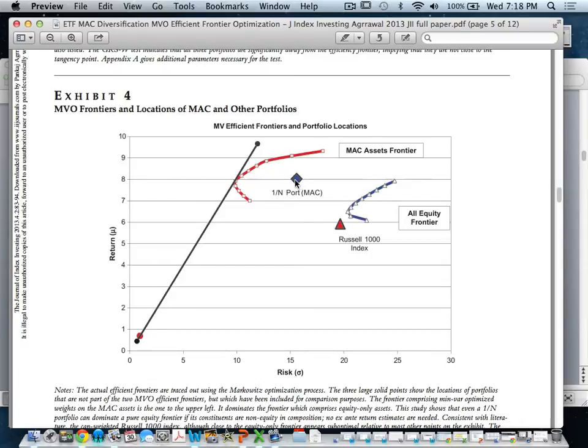And this is what this paper is about, the 1 over n approach. The 1 over n approach is just a fancy way of saying equal weighted. So if you have 6 assets, 1 over n is 1 over 6, that's 16.67%. So all you have to do is put 16.67% in each of the assets. And of course, it will never be able to perform as well as a Markowitz style mean variance optimization frontier, called MVO, but I'm not expecting investors to go and do an MVO. But the point is, it is still superior, with both a higher amount of return and a lower amount of risk at any point on this.